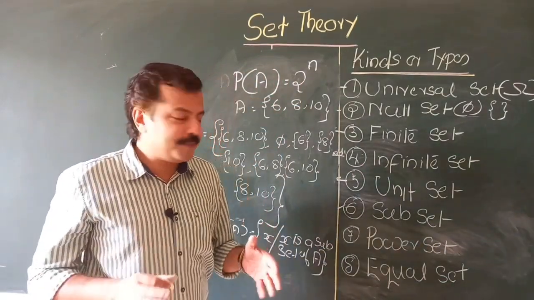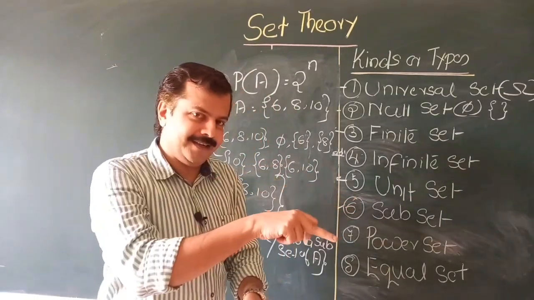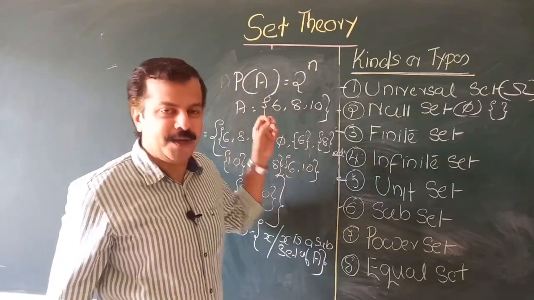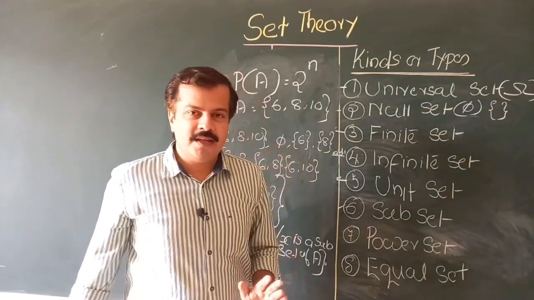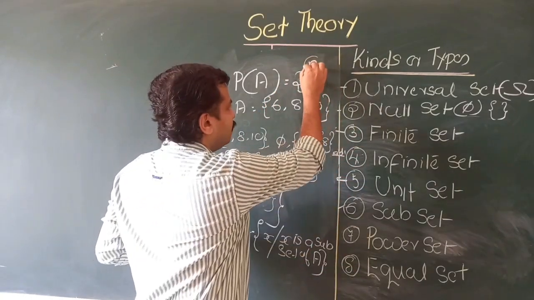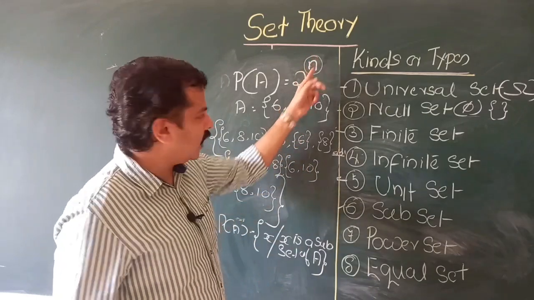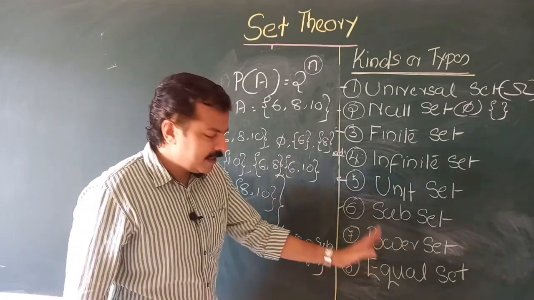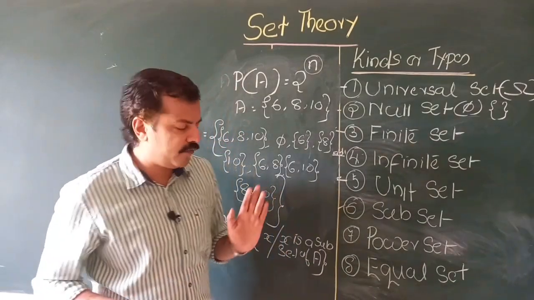So how do we calculate the number of subsets, or how many elements will be in your power set? Power set means it consists of all the subsets of a set. So we can use the formula 2 raised to n, where n is the number of elements in the set. If I have 2 elements, it's 2 raised to 2, 4. If I have 3 elements, 2 raised to 3, as we saw, is 8. So that is the power set. The power set consists of all the subsets of a set.